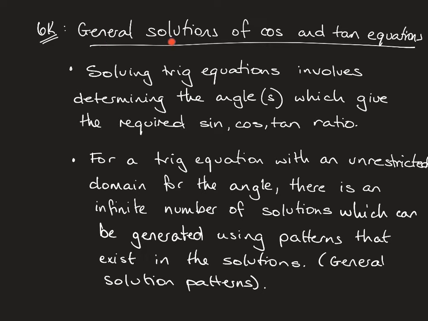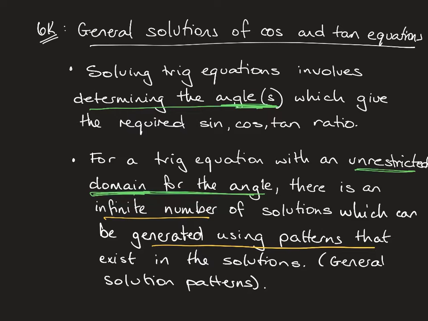In this video, we're going to look at general solutions of cos equations and tan equations. And just to remind ourselves, solving trig equations involves determining the angle or the angles which give the required ratio. And if a trig equation has an unrestricted domain for the angle, then there's an infinite number of solutions. And those infinite number of solutions we can generate using patterns that are called general solution patterns.